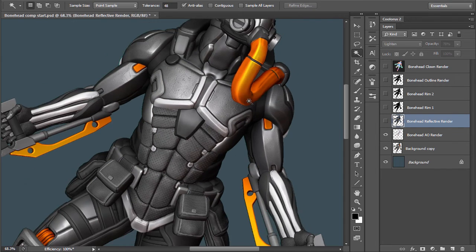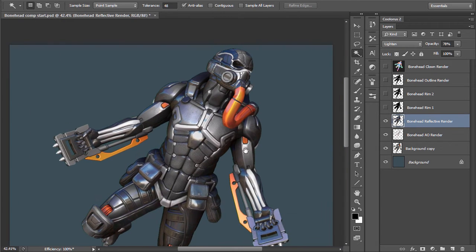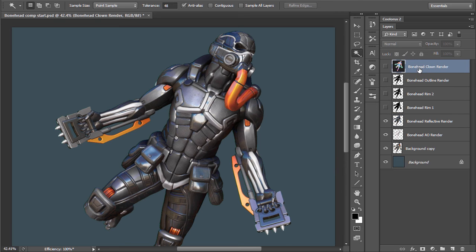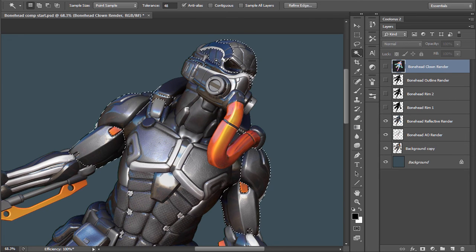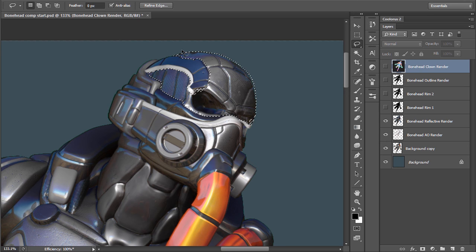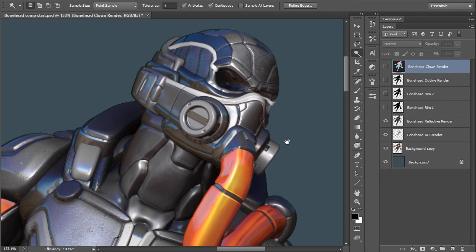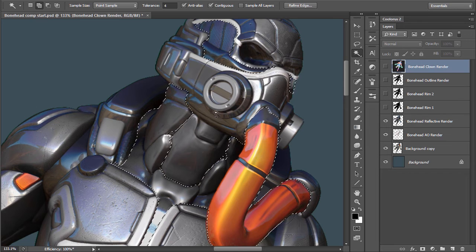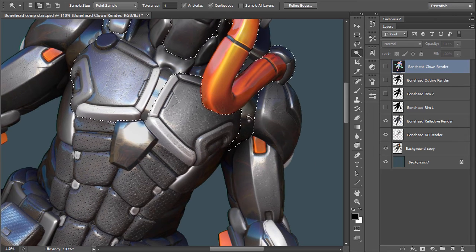Let's go ahead and turn on and off some of these layers just to see the effect. You can see we have a bit more detail with the help of the ambient occlusion map, or render pass. Next, I'm going to select the clown pass or clown render here. And even though it's not visible, we can select each poly group just by clicking. I'm using our current view to click the areas that are fabric, so I can delete that from the reflective render here. So I'm just going to run down from top to bottom of the character, selecting areas that shouldn't have a shiny or reflective surface.